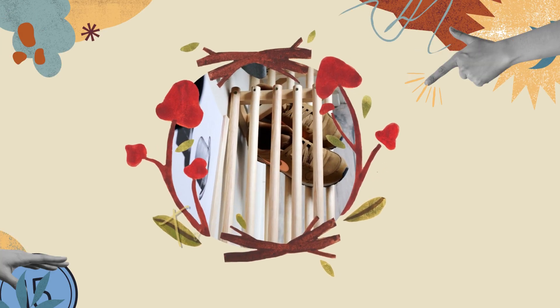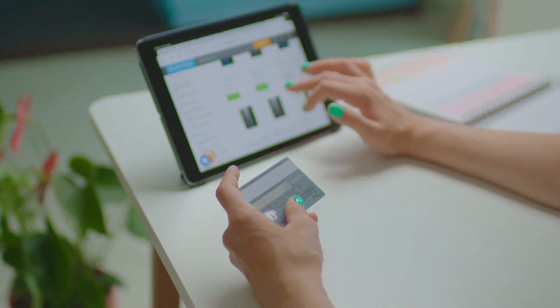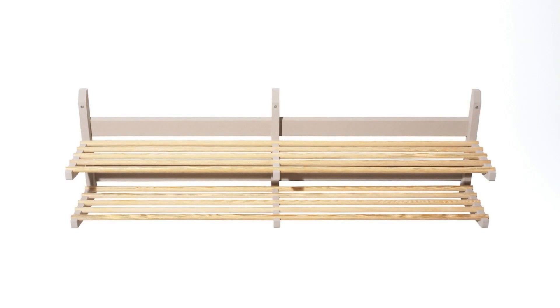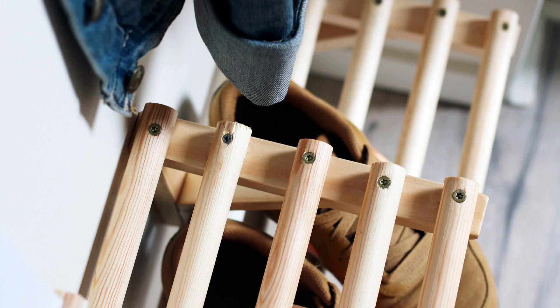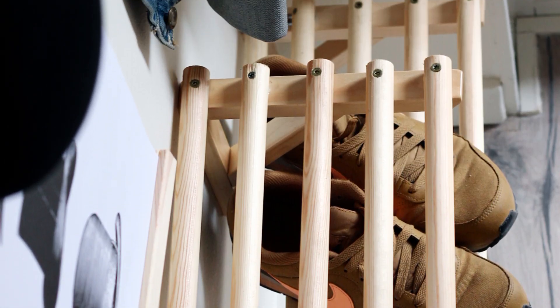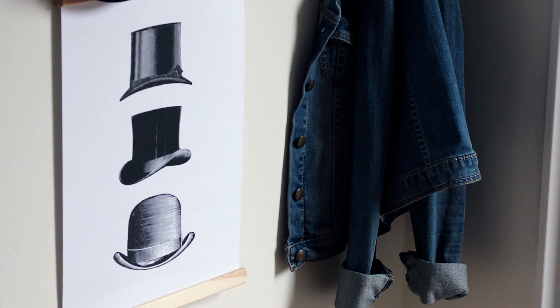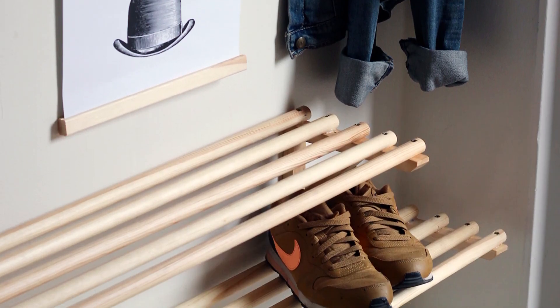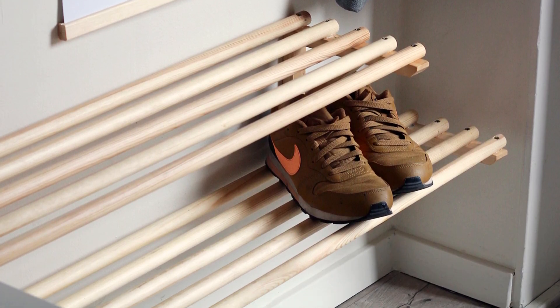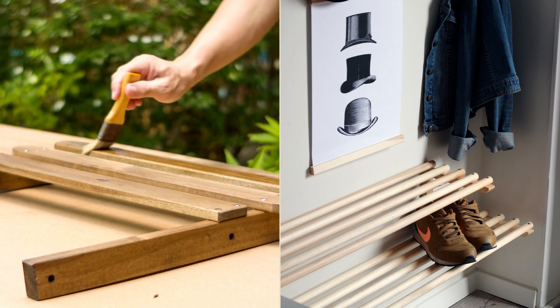Number 15: A DIY shoe shelf idea that can save you €370 — take the idea and make your guests assume you bought it from NORGAVL.com. First, measure and cut the round rods to your desired length — in this project, 100 centimeters and 80 centimeters. Lay the rods on the floor and glue the brackets on top to ensure a straight and level surface. Once the glue is dry, carefully flip the shelves and drill small holes for screws to prevent cracking. Lastly, apply two coats of transparent hard wax oil to enhance durability.